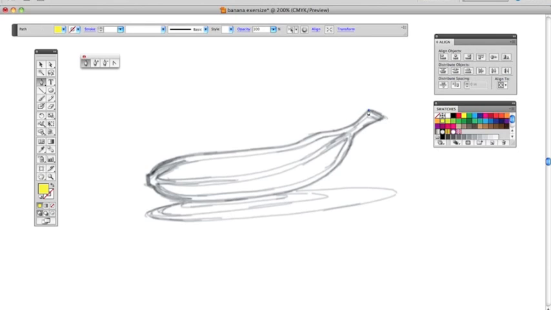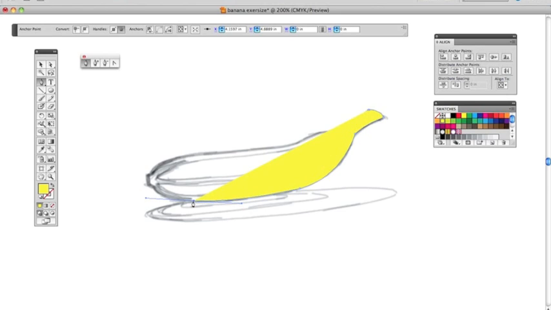So I'll click here, and I usually start where there's a dramatic change in direction. Then I'm going to click here and remove that extra anchor point. I'll come here and drag, remove the extra anchor point. Always removing that extra anchor point and trying to get as far away as possible from the previous anchor point so that I have a really nice, graceful curve. Come here and click and get rid of that extra anchor point, get rid of that, come here, now I'll come around here.